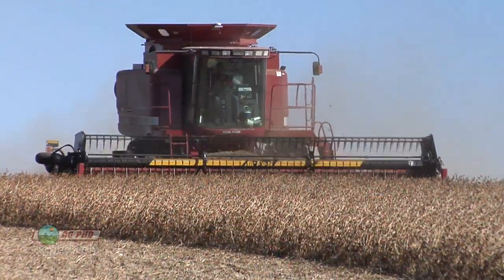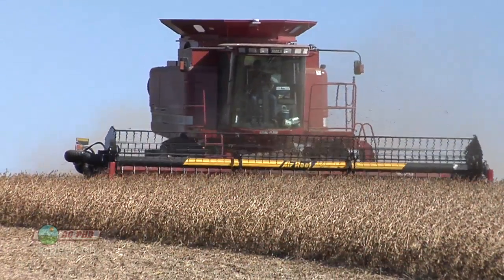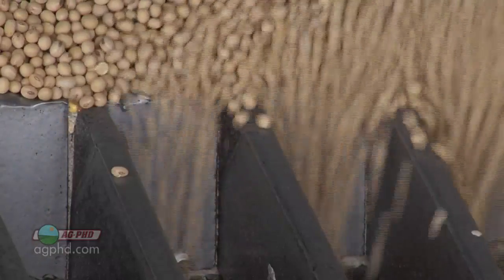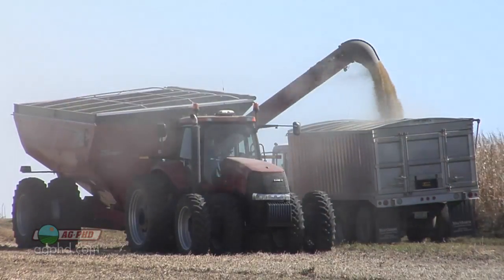Nowadays, there are a lot of choices with soybean seed treatments, and when we think about the yield impacts that they could potentially have, it could be quite a bit. Well, here's what's changed. It's not just that the yield impact is better. In other words, we've got better inoculants, better fungicides, better insecticides, better biological products. They're all dramatically better than they were 10, 15, and especially 20 years ago. But besides that, we've got good commodity markets, and we have very good yields in a lot of cases.